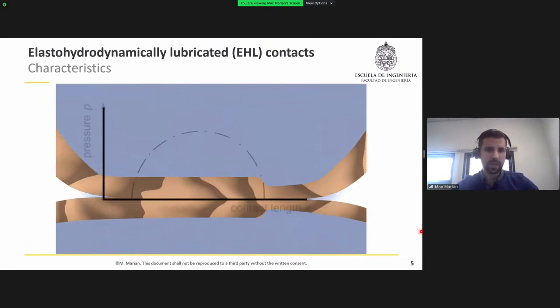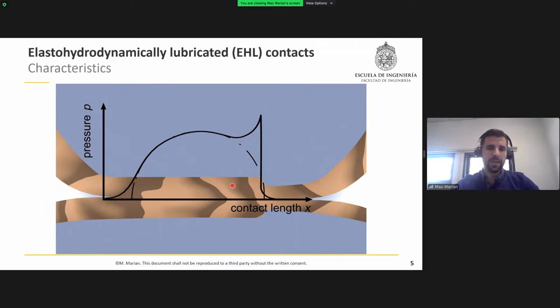And in the area of the contact inlet, compared to the Hertzian pressure distribution, we generally get an earlier pressure increase, which occurs due to the lubricant compression. And in the central part of the contacting bodies, we have almost parallel film height. And there's an additional constriction in the outlet region of the contact, which is also accompanied by an additional hydrodynamic pressure peak. Typically, the lubricant film thickness and the elastic deformation are of a similar order of magnitude for elastohydrodynamic, or EHL, contacts.